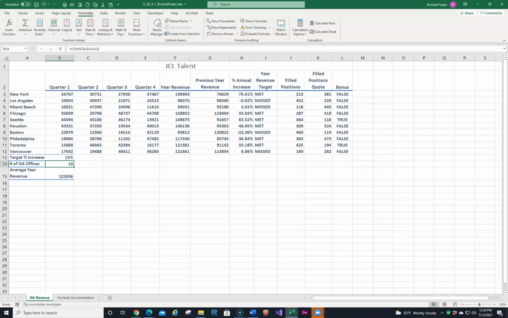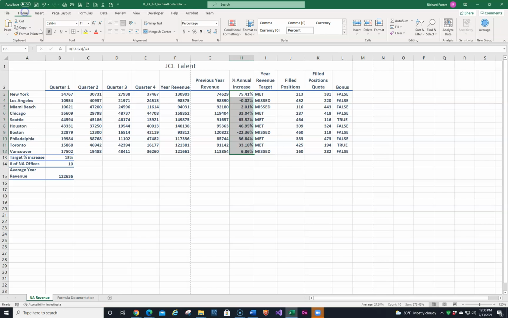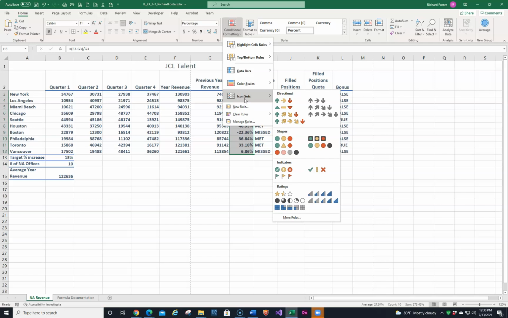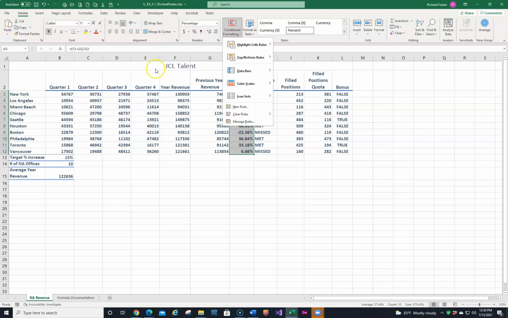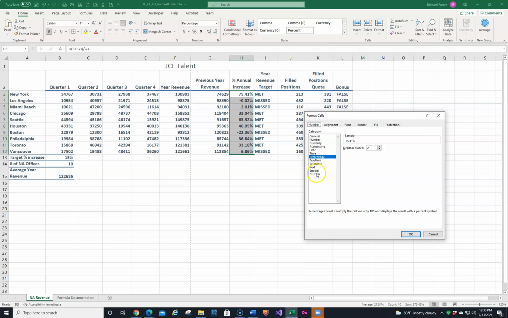So now we're going to select the range. Let's see. I'm reading in here. Select the range H3 to H12. So here's H3 to H12. And we want to click on format. And it wants us to do a special format. So let's go into the home and format. And I think it wants us to create a new rule, or let's see. Oh, I'm in conditional formatting. Sorry about that. Let's go into here and let's go to custom.